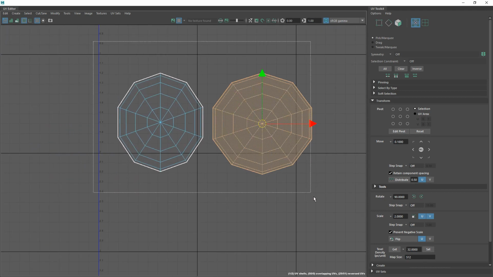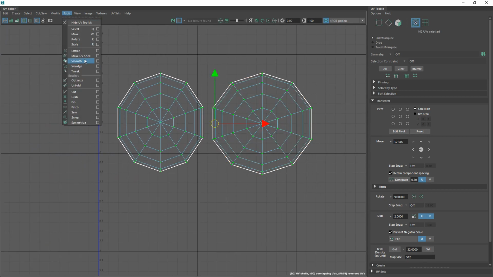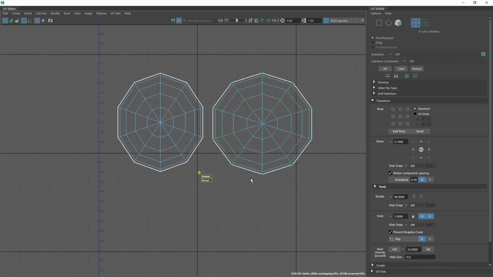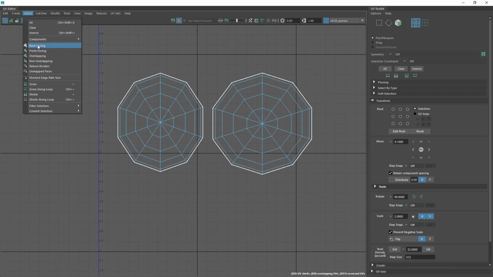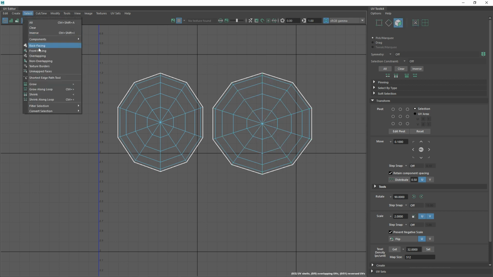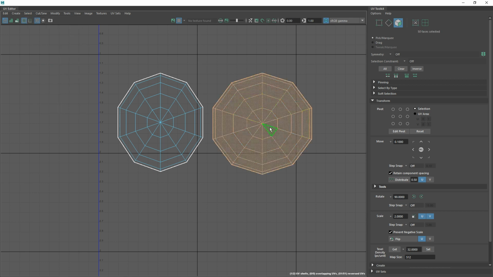Now I'm going to select UV. I'm going to select both of these. I'm going to come to Tools, I'm going to select Smooth, and I'm going to unfold them. And you'll notice that one of these has completely disappeared. I'm hoping you can guess why. You guessed it, we have a back face. Okay? Now if I select face and I click select back facing, this is actually back to front for exactly the same reason all the others were back to front.